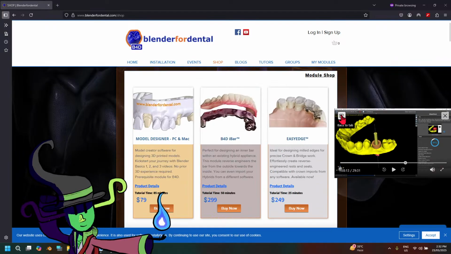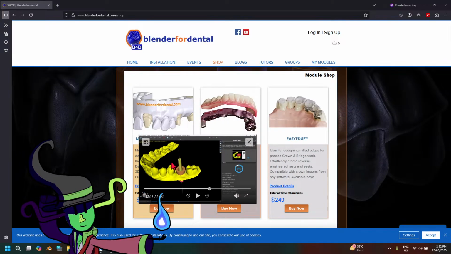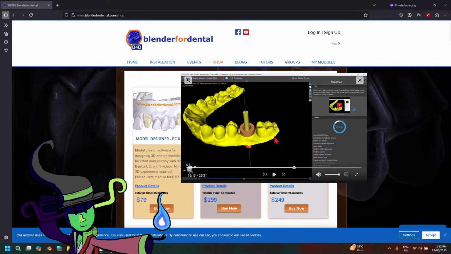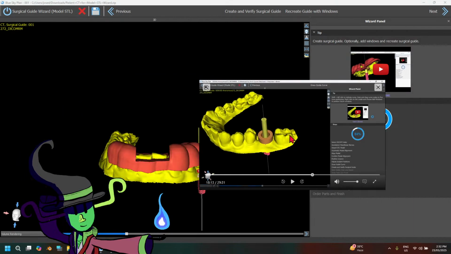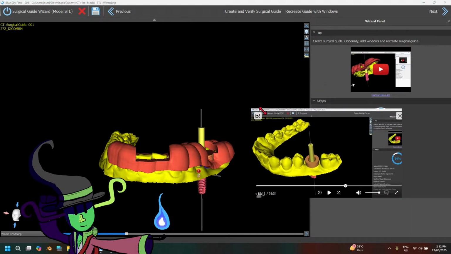But for now, if you want to dip your toes into dental CAD, I think Blue Sky Bio is really good for you because downloading the software is free. It's just that the exporting prices may be a little too expensive for someone who is new to the practice. So that's why I am using Blue Sky Plan right now.